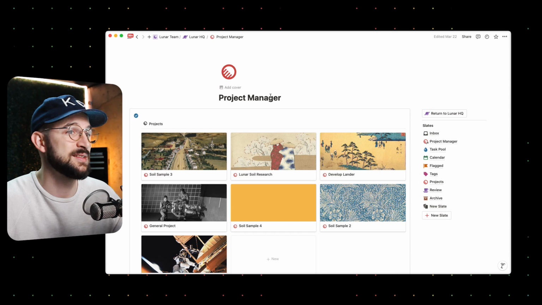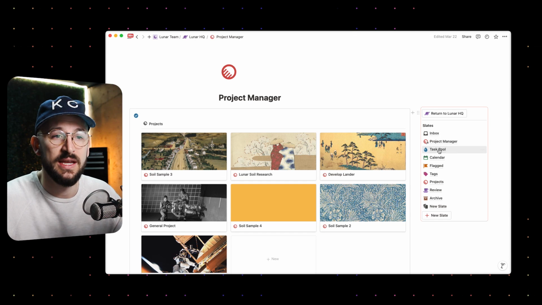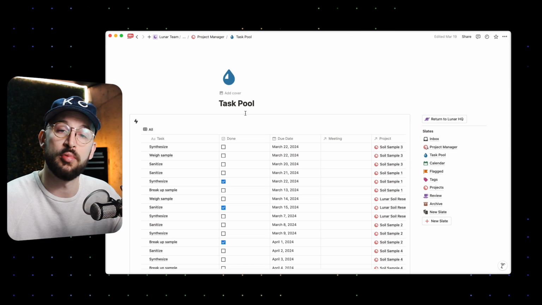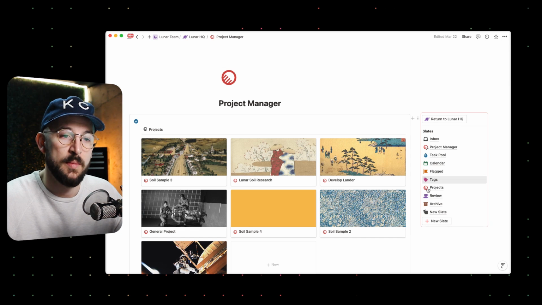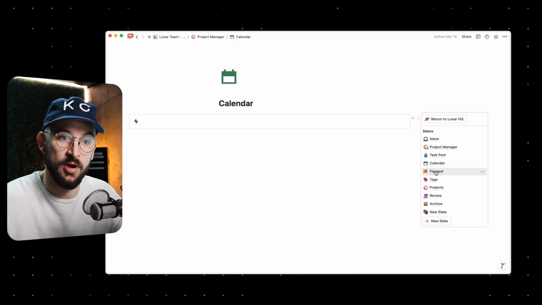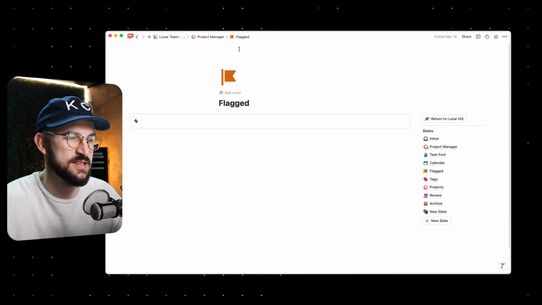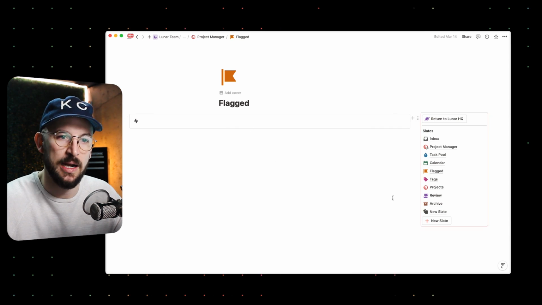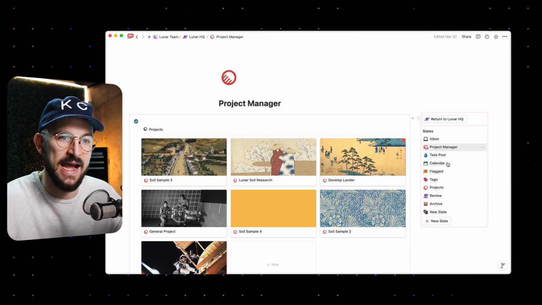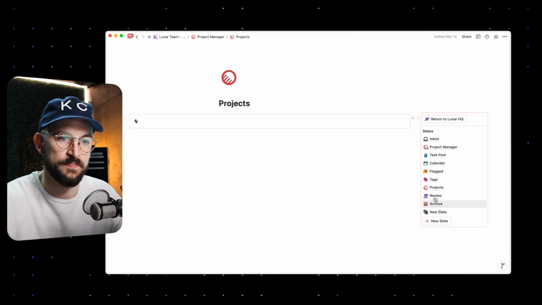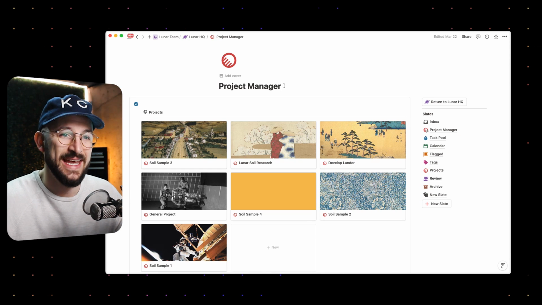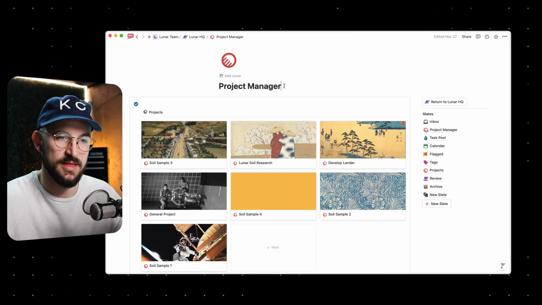So we're looking at this landing page for Project Manager, and then all of these pages are just sub pages of Project Manager. So because they live in this synced block, this navigational element will show up on every single one. And obviously you can see this is kind of a dummy one that I copied the structure from a different project manager. But what we have is this navigation synced block that's on every single one. So what we end up with is essentially the same thing.